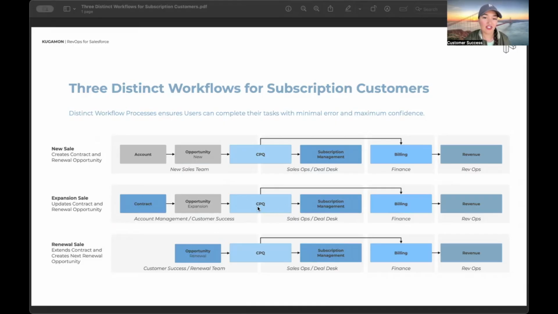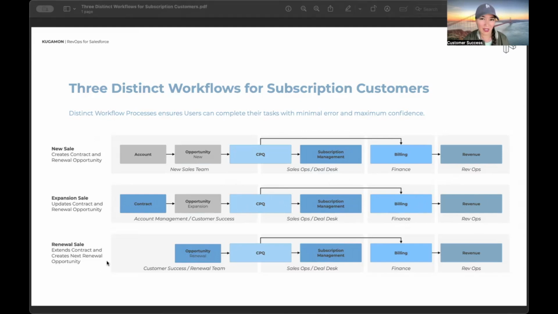Then leverage our Kugamon CPQ functionality to create that quote and that order, which will fire off our Kugamon Subscription Management functionality, which will also fire off our Kugamon Billing and our Kugamon Revenue Scheduling functionality.